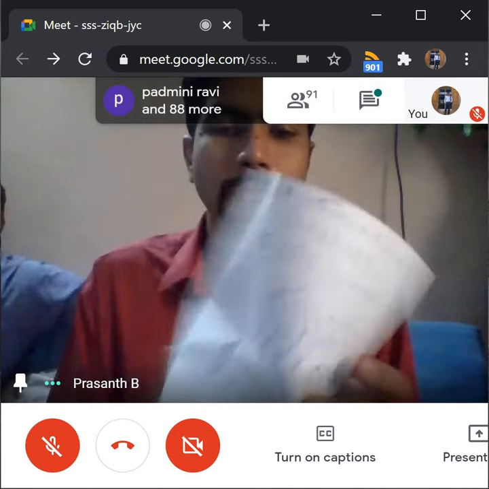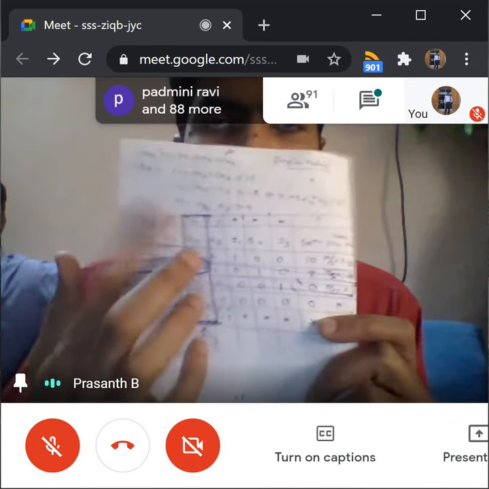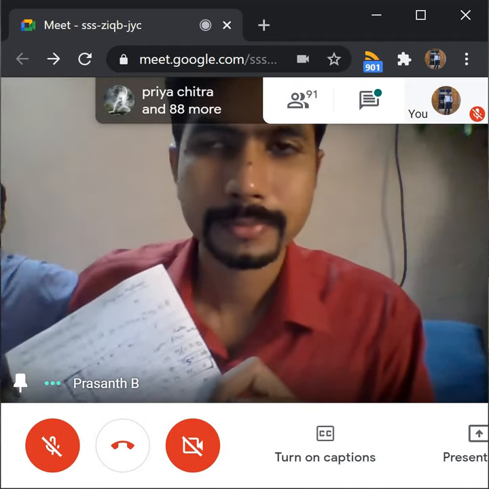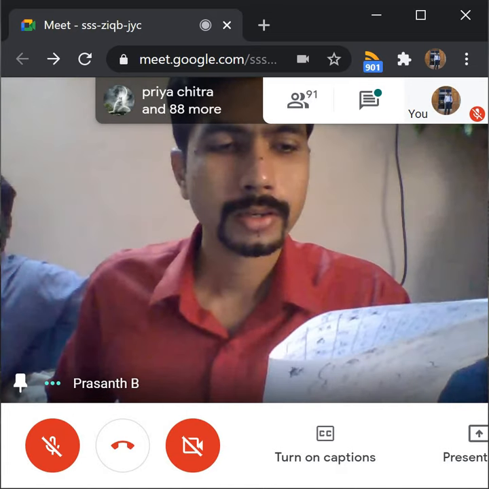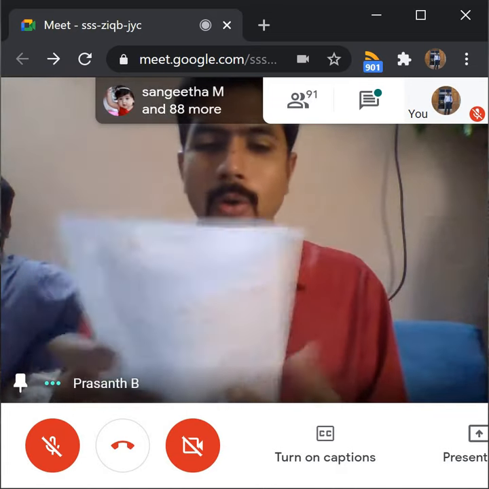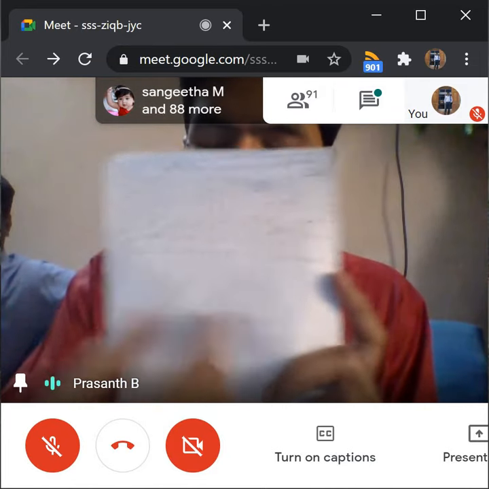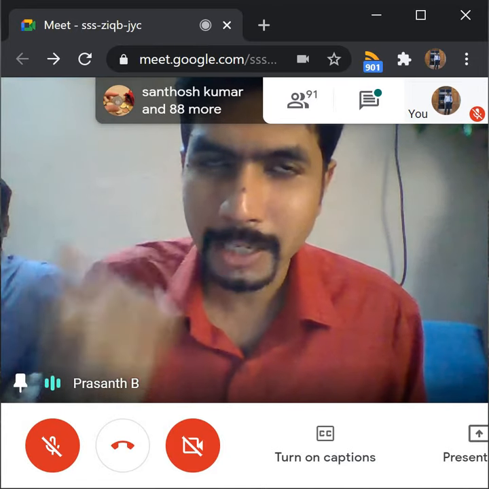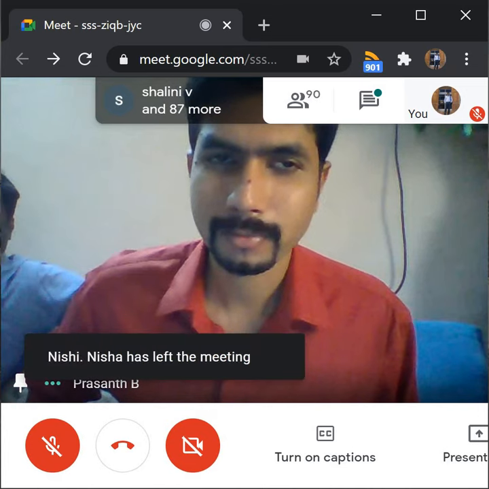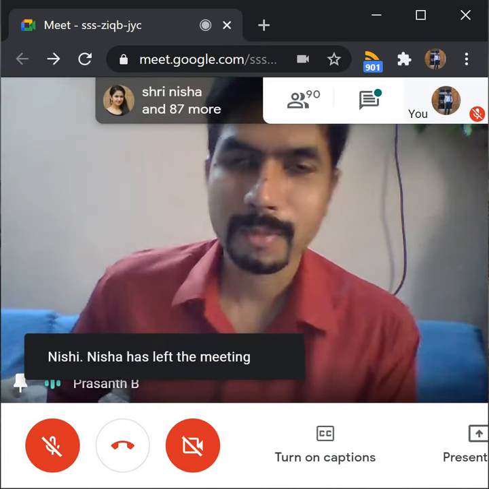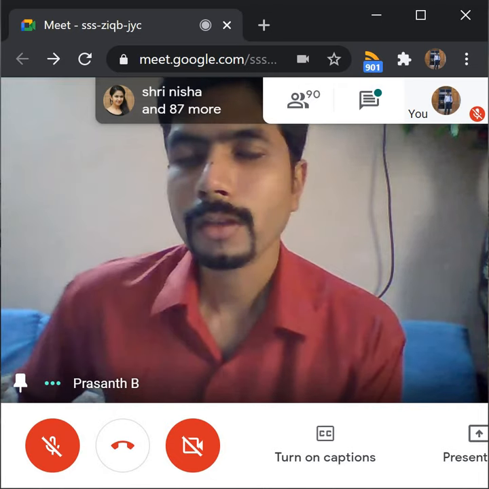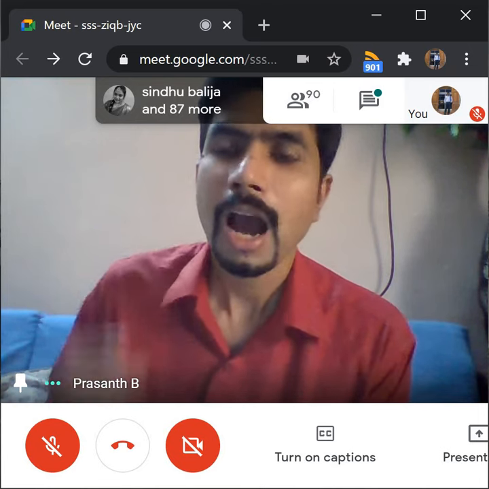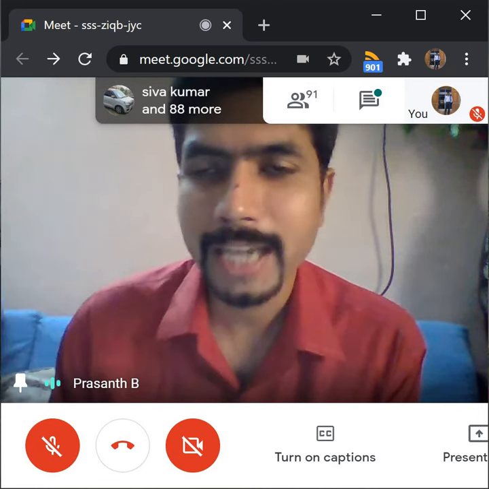If you see carefully in my first simplex table, what are the Cj minus Zj values? Can you read out? 0, 8, 10, 7. Correct? What is the Cj minus Zj value in the second table? 605. It means the values are coming down, the values are reducing, correct? Yes, sir. So at one point of time, the values become 0 and less than 0. Until then you have to follow the same procedure.